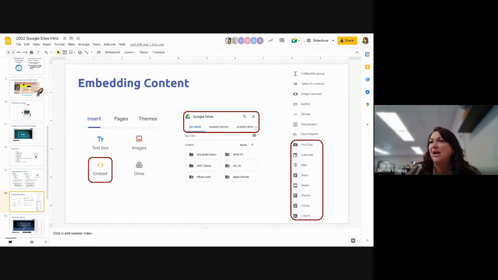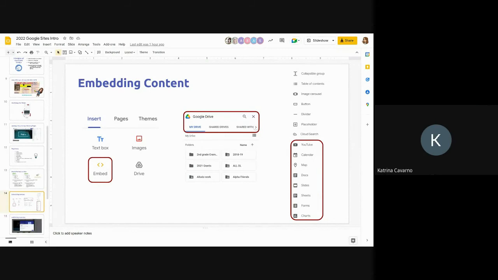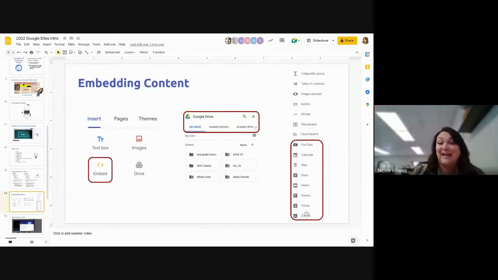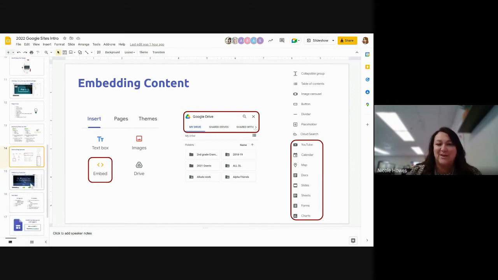I know it seems like a lot. And so that's kind of why we start with just doing the text box and the images, because that's kind of the basics and what you're going to be doing most of the time. But it is really nice that they give you these other options. And as time goes on, I would recommend definitely playing around with these things. The image carousel looks really fancy once you get it up and going. So if you have multiple images and you click on the image carousel, it will put in the pictures for you and it kind of slides through like a slideshow. So that looks really slick once you get it up and going. But don't overwhelm yourself. Don't try to do all of it at once. Just kind of stick to the basics at first and then we'll get there.